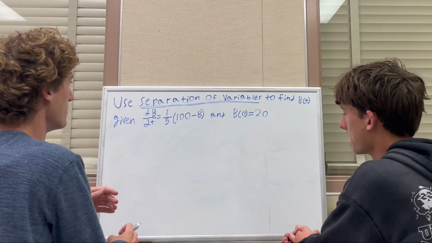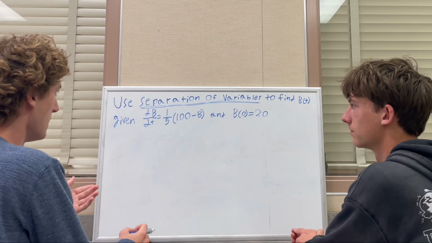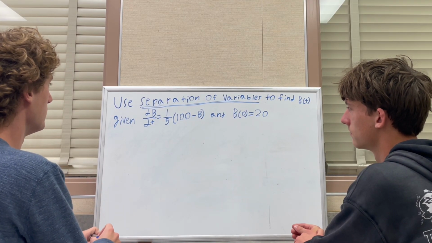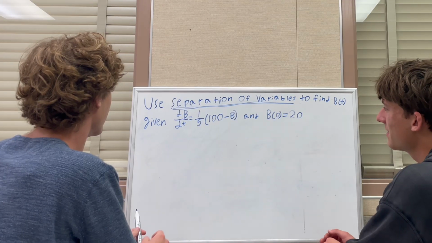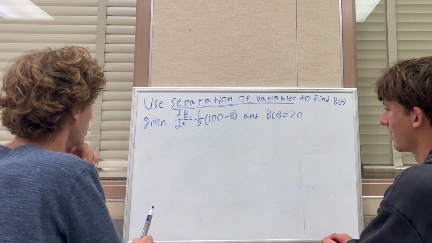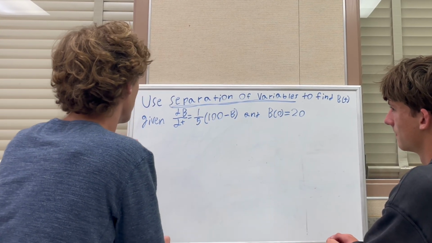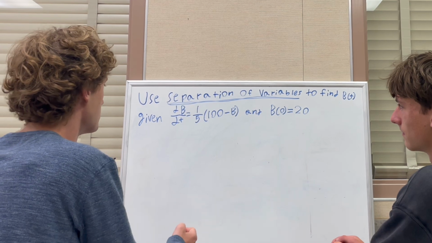So separation of variables is a method of integrating derivatives that are slightly more complex. What do you think? To me, the dB over dt looks a little bit like a fraction. Does it have anything to do with that? Exactly so. As you recognize, a lot of integrals require that dB and dt on the sides are properly integrated.